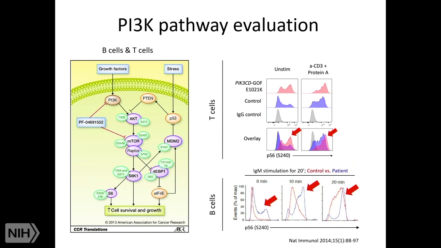The other pathway that is going to be interesting to evaluate is PI3 kinase. PI3 kinase is involved in both B and T cells, and it can be evaluated in T and in B cells. This is a little bit more complex laboratory-wise, but it helps you to monitor patients, especially if you put them on mTOR inhibitors, because you know that they're going to be gain-of-function mutations. You put them on mTOR inhibitors, and you're going to get a signal that's decreased.